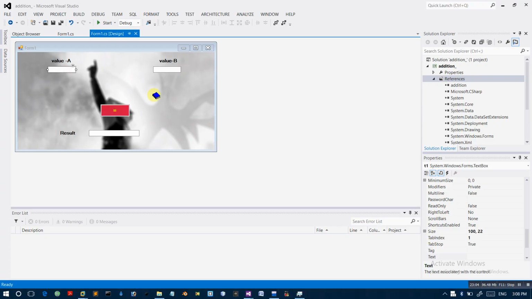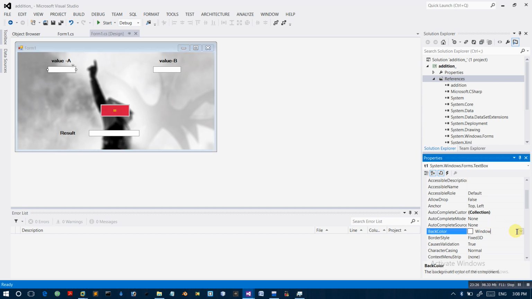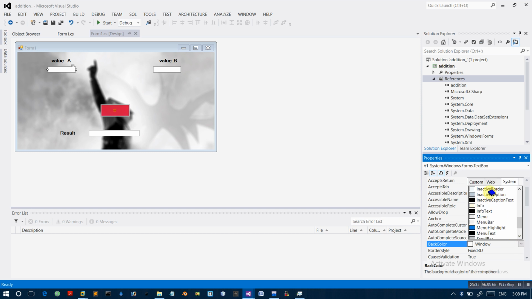Click on this value, check whether it is transparent or not. Back color will be new, choose.